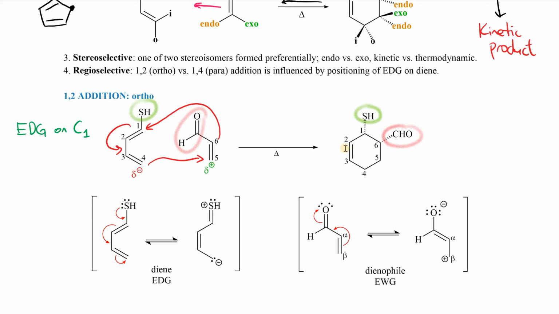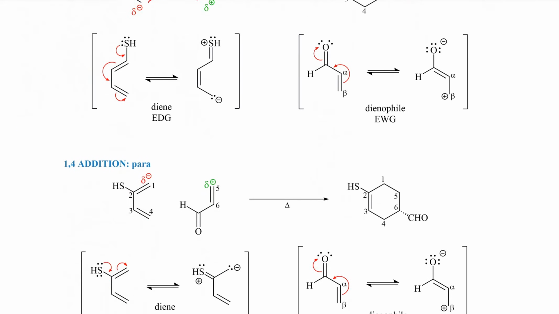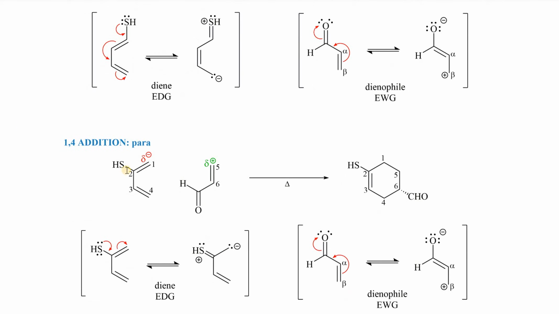Let's try to manipulate that now. If we move it to carbon 4, we get the same outcome. So let's try to move it to 2 or 3. In this case, 2. So here we've moved the sulfhydryl to carbon 2. And as an electron donator, it donates electrons to form a partial pi bond character. By arrow pushing, we can accumulate excess electron density by resonance on carbon 1. That's where this partial negative is coming from.